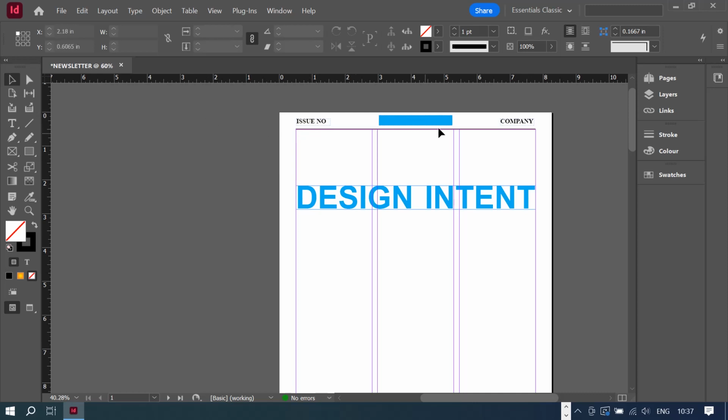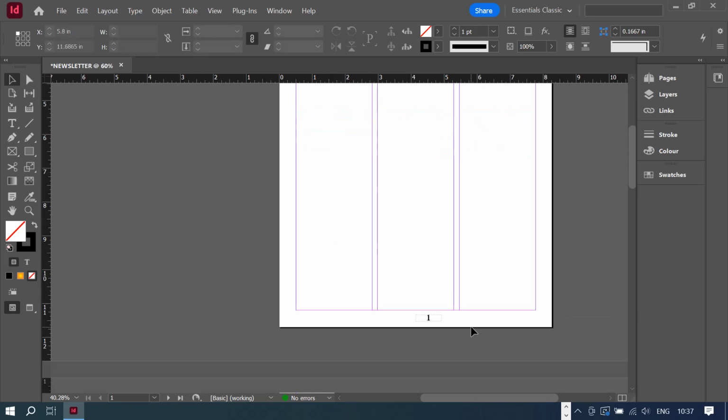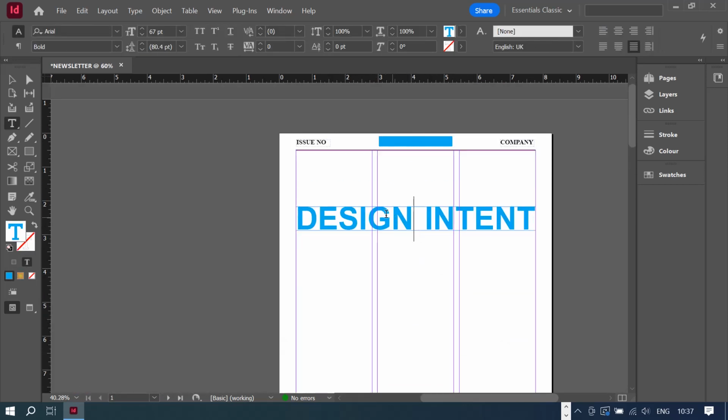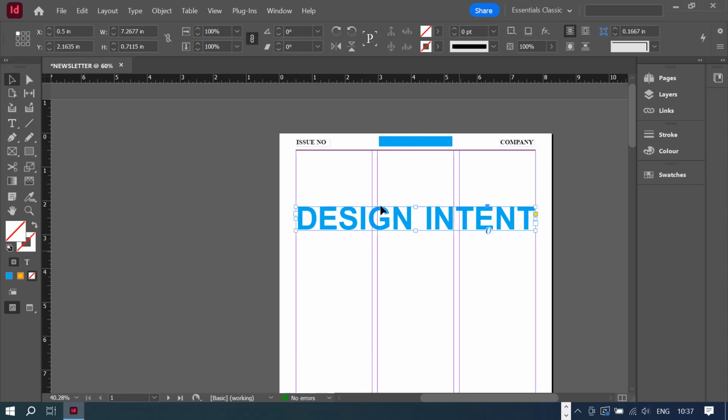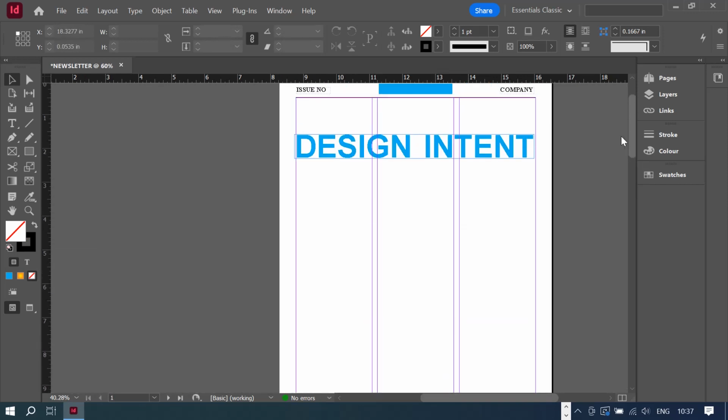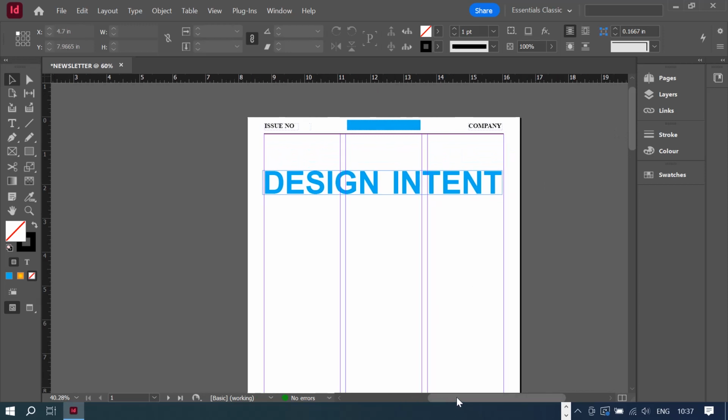They can't be edited from these pages here. You can't move them, you can't edit them. As you can see, even this can't move, but I can still move this text because this text here was created from page 1. On all pages, they can't be moved. So what do we do? What do we do to move them?